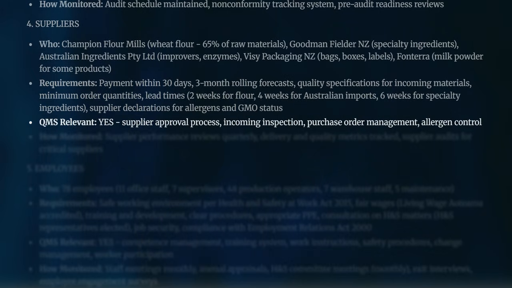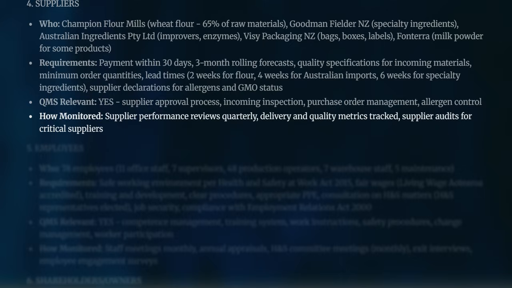Is this relevant to QMS? And the answer here is yes. Supplier approval process, incoming inspection, purchase order agreements, and allergen controls are all functions that are done through QMS. So yes, these requirements are relevant to QMS. And you can also do the same. How are you going to monitor them? Our exemplar company here listed down a quarterly supplier performance review, delivery and quality metrics tracked, and supplier audits for critical suppliers. This is how we are going to make sure the expectations are achieved. And you can also do the same with your suppliers.